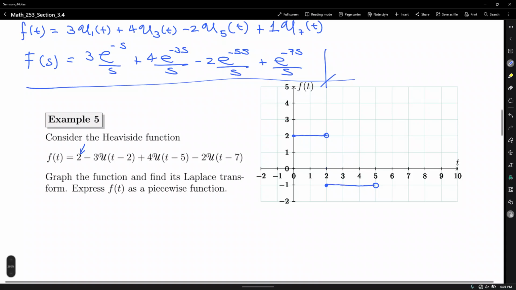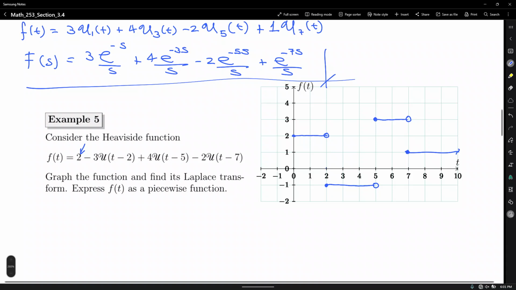All right? And then what do we have? Okay, we have the 4. That means we're going to go 1, 2, 3, 4, turn it on, come on, turn it on. Why not? Come on. There you go. Turn it on at 5 all the way to 7. Here is where we turn it off. And then negative 2, we go down 2 units, turn on another signal, and in this case, boom, that one goes on forever. Right?